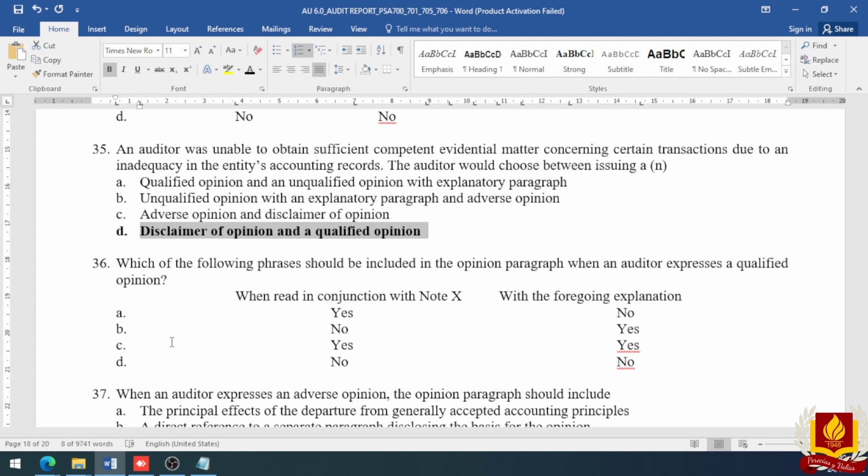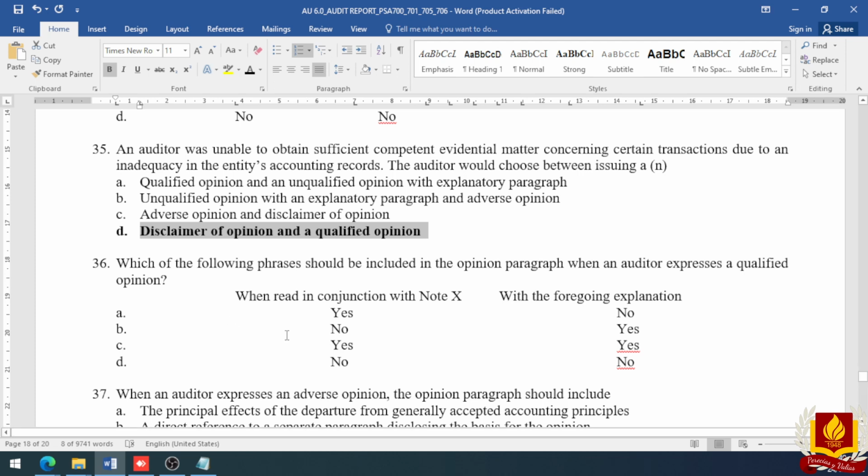Ang paraan ng pag-express ng qualified ay except for the effects or except for the possible effects. Yun po.